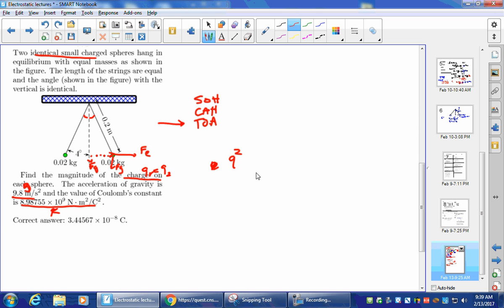All right. So how would we set this up? Well, we need to figure this out. Since we don't have enough information, we don't have the distance. There are a couple ways we could do this. We could find the distance, or we could find the gravitational force. Here's why we would want that. If we have the gravitational force, it's the known downward part, and we have an angle, guess what? We can just use the tangent to figure it out. Now, the gravitational force is mass times gravity. We do have the mass and we do have gravity, so we plug in the mass, 0.02, times 9.8, and that gets us that answer.